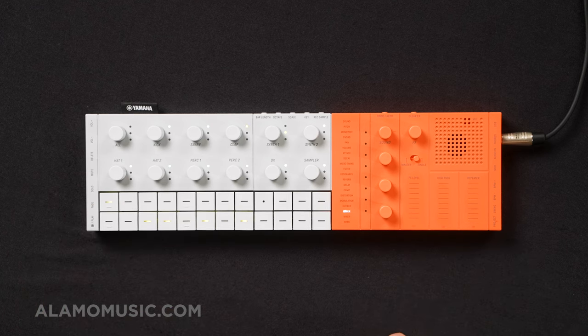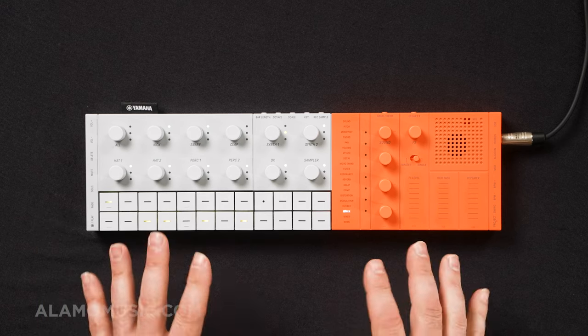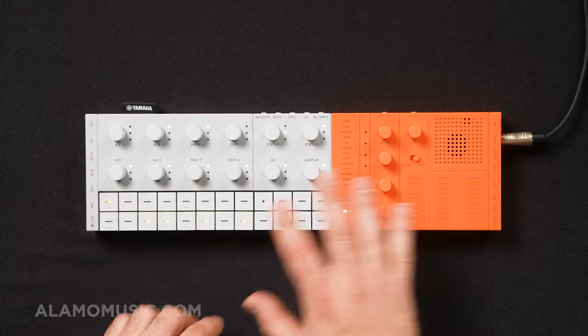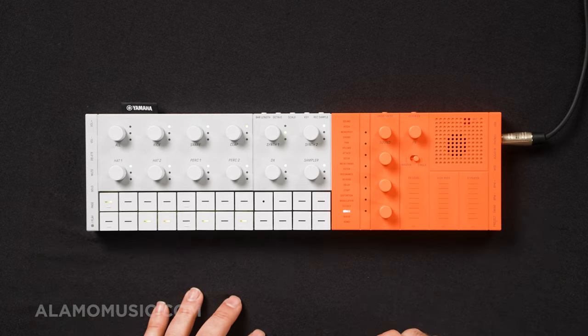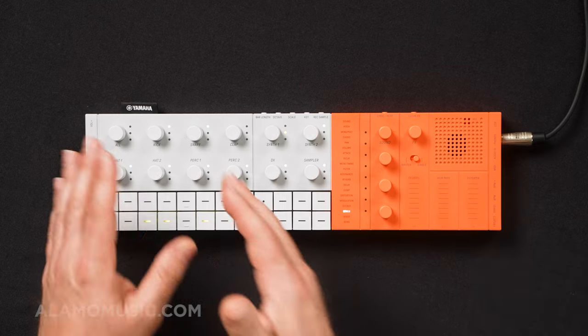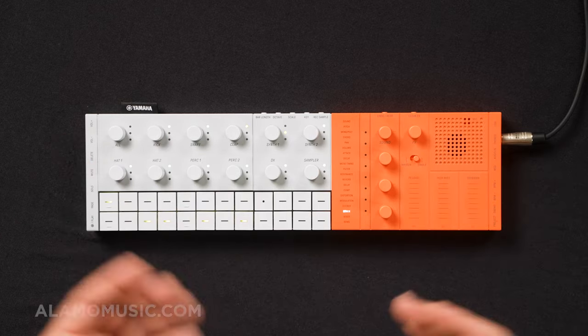So here we go. There are a couple different flavors or colors of this device. There's one that's all black, and we have this one that's gray and orange. I kind of like this palette a little bit better myself, honestly, because it creates some separation between the different functions or modules that exist. And let's talk about that.